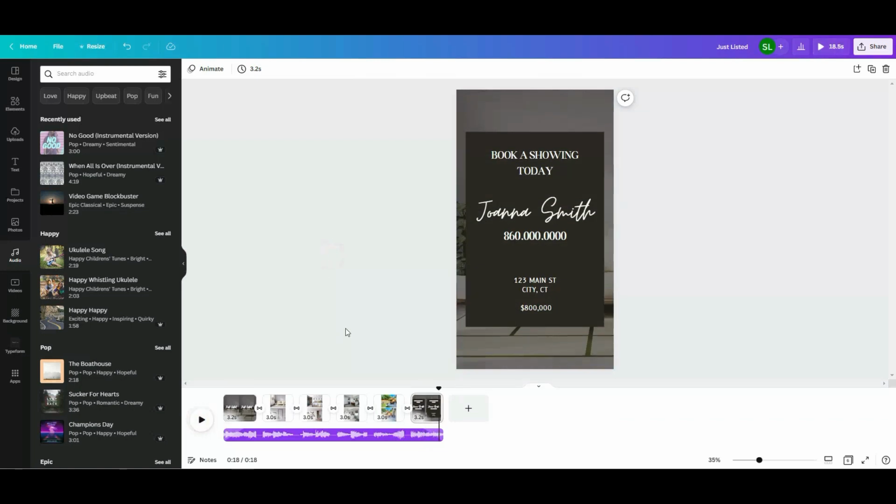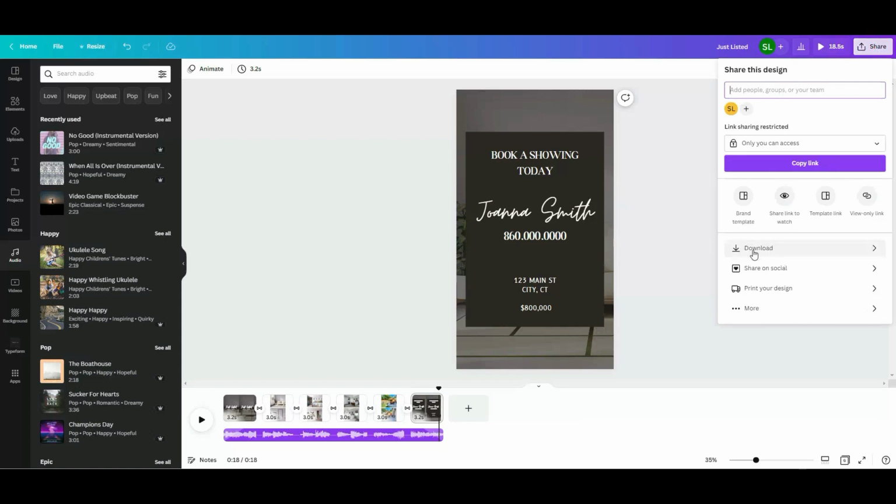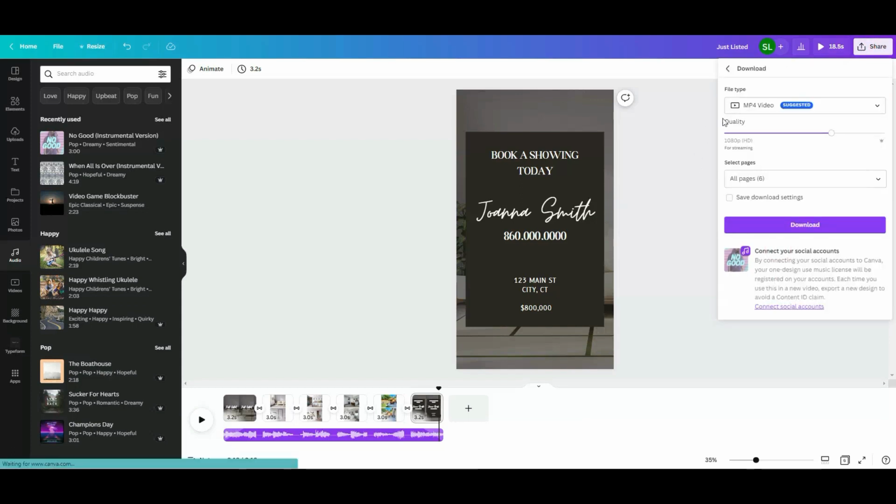Looks amazing. So what I'm going to do is click on the top right corner, there's a share button, and I'm going to click on download, and it should assume that it is a video, so it will pop MP4 video, and you do not need to change any of these options.